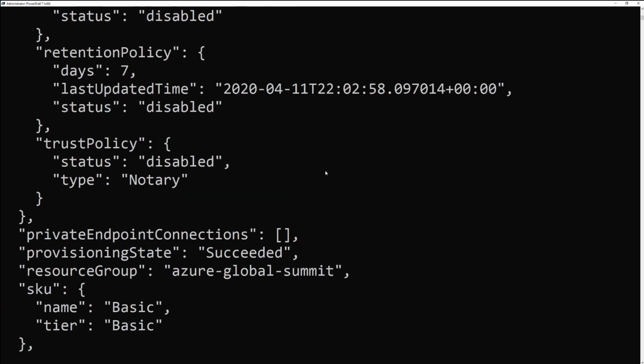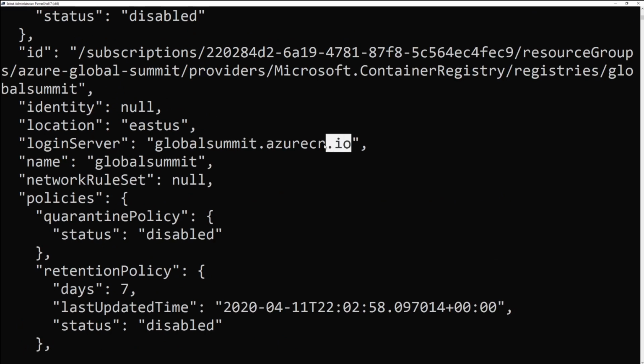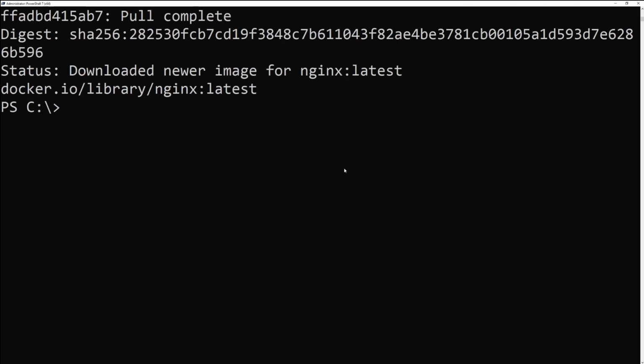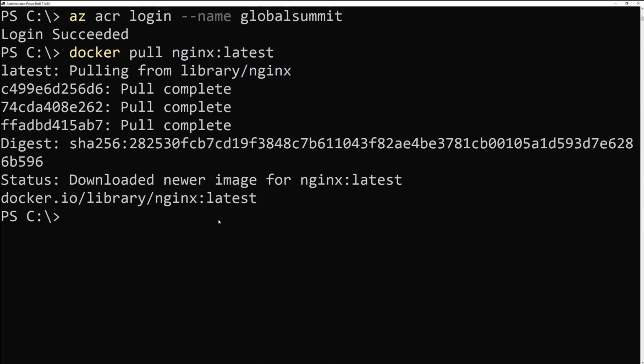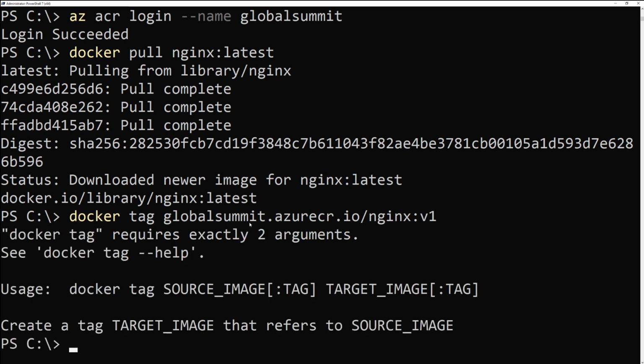So if we scroll back up here, the FQDN of sorts, or the login server, is going to be this whole thing, globalsummit.azurecr.io. So to tag the image, we have to essentially just type docker tag, and then we're going to call the ACR. And then once we call the ACR, we can kind of just give the image a name. So we can just say Nginx v1.